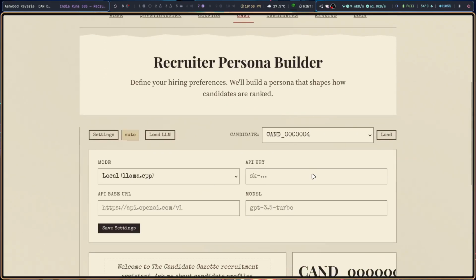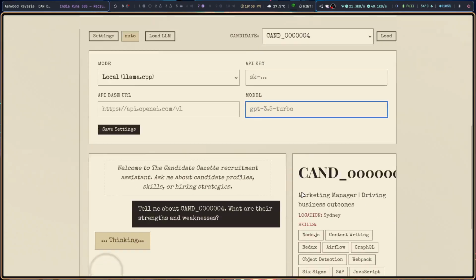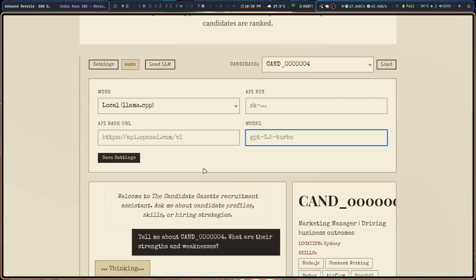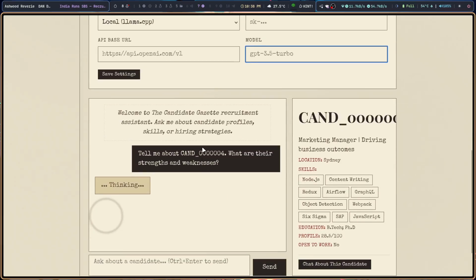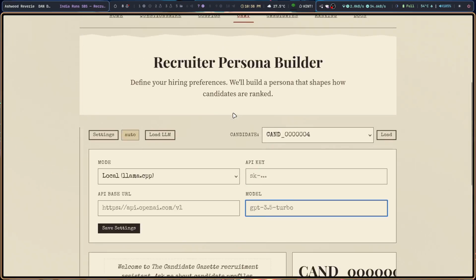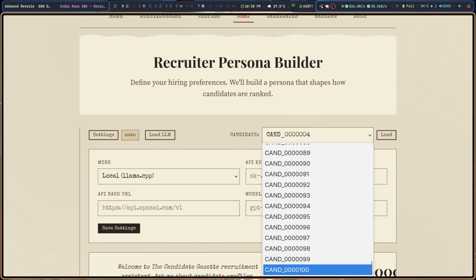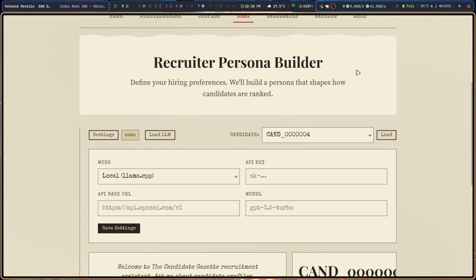Now, if you already have an API, you are a big guy, a rich guy, just get the API key, the base URL and the model. Here we have simply laid out the foundation. You can use any OpenAI compatible API key and it will get the job done. Also, if you are looking correctly, all these candidates were provided to us by you from your system. We have got like 1 lakh candidates, and we have already passed through the best candidates for the submission.